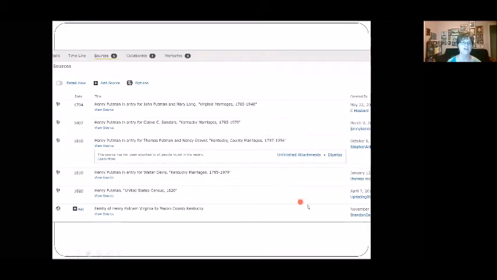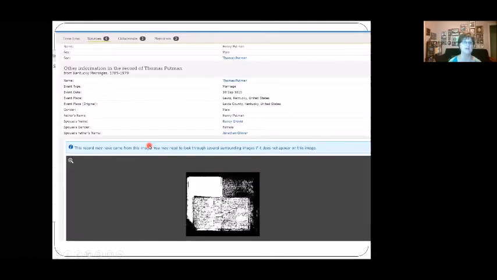So when we click into sources, unfortunately, the 1794 one is for his son and his bride, and it's a marriage record. And then we have Henry Putman here signing a document, a marriage record for Clark Sanders, who marries one of his daughters. But look here, here's Henry Putman and a Thomas and Nancy. These are my direct descendants. So I want to look at this. What is this 1810? It's not a census, it's a marriage record. I don't have a marriage record for these 2. So let's click on that and see what it takes you to.